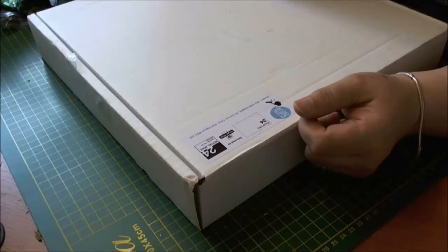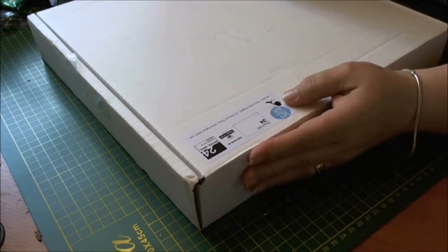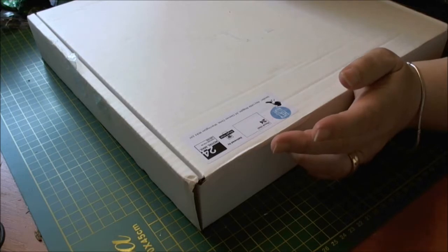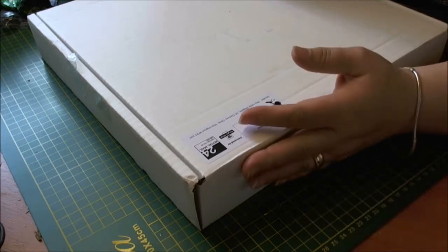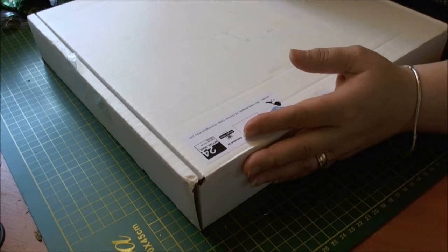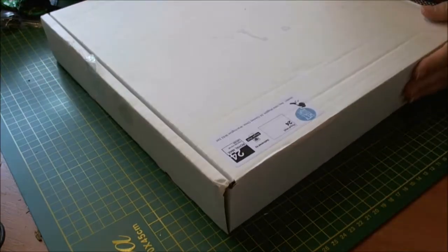Hi there everyone, it's Sarah here and I have a little haul to share with you today. This is an order that I placed with a company called Hey Little Magpie — it used to be formerly known as Sarah's Cards. I've bought from them previously and I noticed that they had their lucky box grab bag offer on again, where you get £75 worth of products for £24.99, and I also placed an order and got a couple of paper pads.